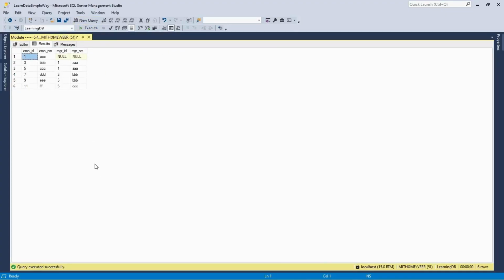So you understand that on the left hand side we have the employee IDs 1, 3, 5, 7, 9 and 11, and for each of these employees the names are like this, whereas the respective manager IDs are this, right? In that case the first employee, whose name is A, doesn't have any manager ID assigned, so will not have any manager name.